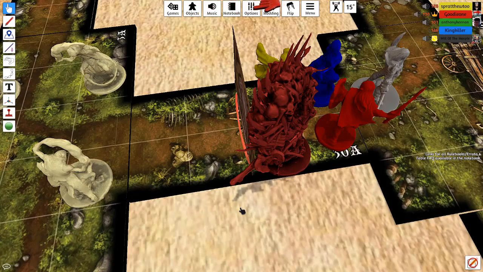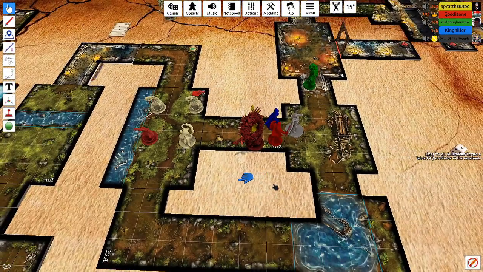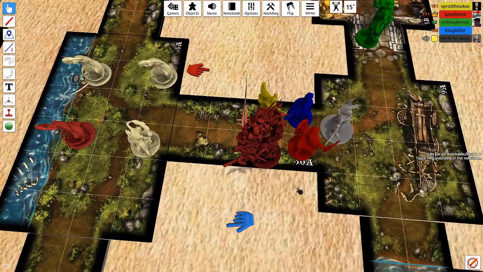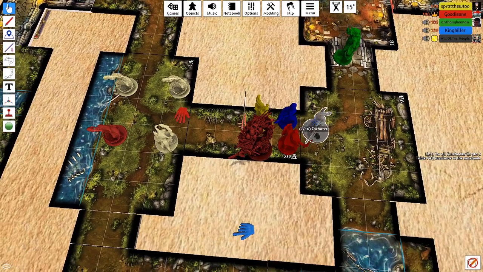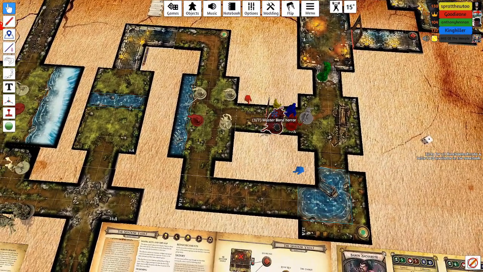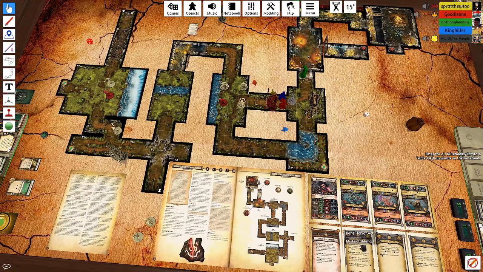Right. Okay. Side on it is a flimsy door. We'll have to use our imaginations, I think, on this one. I'll leave that for now, and I'll leave that door closed, but that's okay. So the next plan of action was the Master Bone Horror is going to attack.